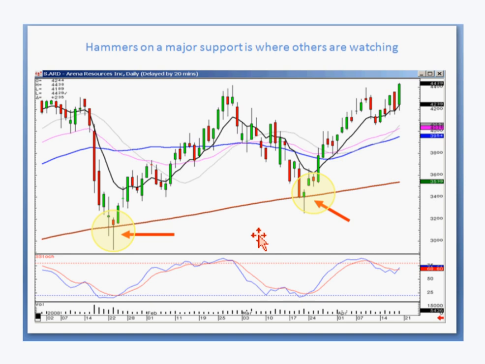When you enter above a hammer candle, where would you put your initial stop? Below the low of that hammer. Would you comment on a hammer and a morning star evening? We'll get to that. It doesn't really matter, Thomas. A morning star and evening star signal just has a day of indecision between the two big candles.